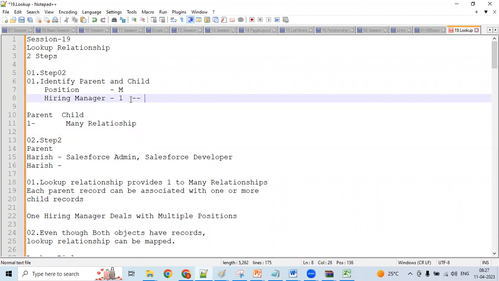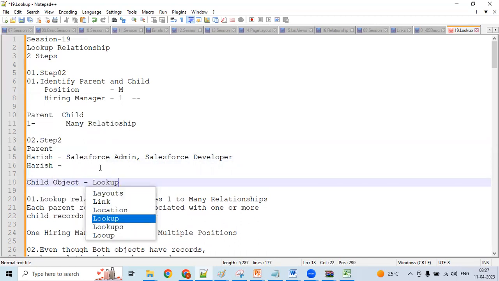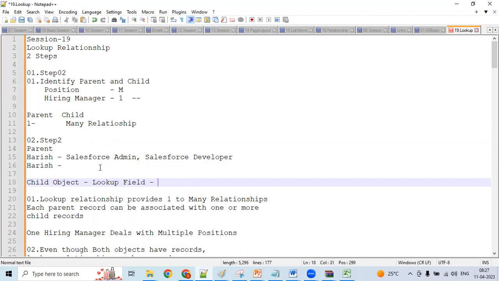The first time, selecting Salesforce admin, it was okay. But when we wanted to add one more position for the hiring manager, it was not allowing. Then we went to the child object and created the lookup field. If you create it on the child object, you can select the parent.